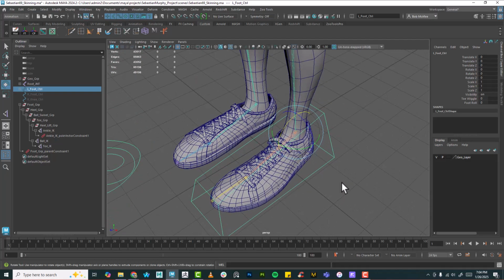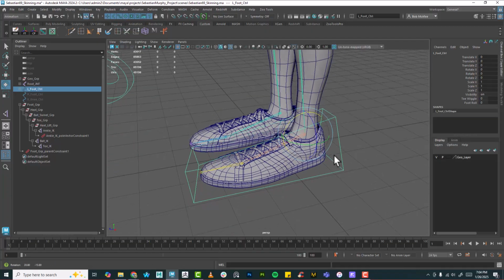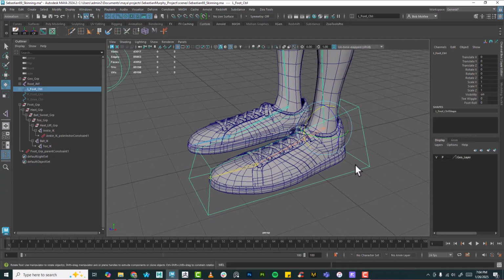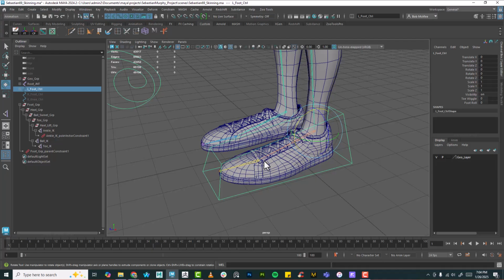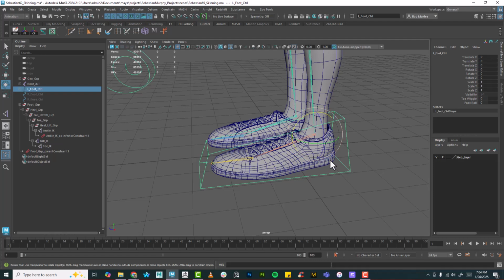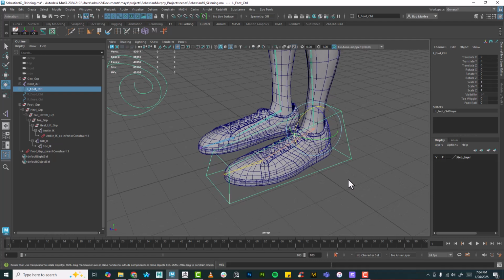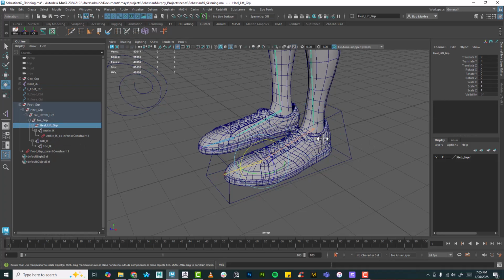So this one, what I want to do is make it so that when I go from 0 to 10, I want to have the heel lift off the ground and go up. And when it goes from 0 to negative 10, I want the heel to stay stuck on the ground and lift up the rest of the foot. Okay, so let's do it. I'm going to go over and let's see. This one here, I'm going to be using the heel lift group. And the heel lift group, I'm going to be using rotate X.